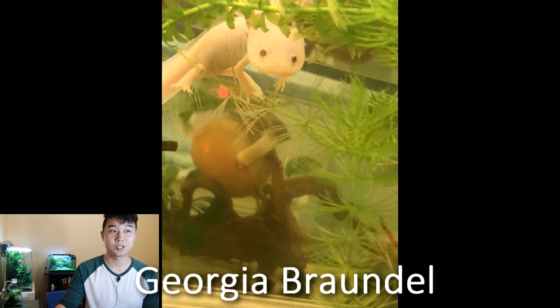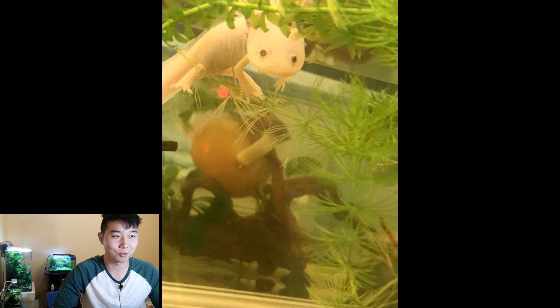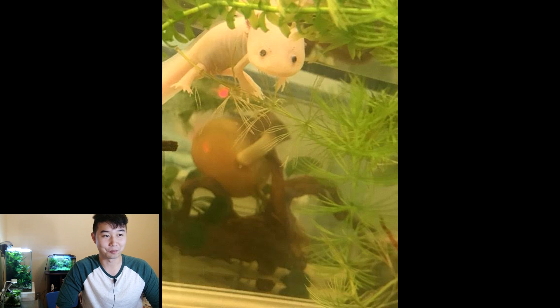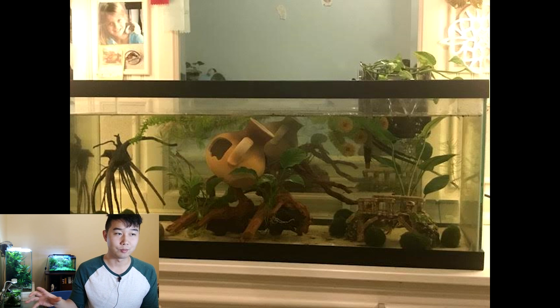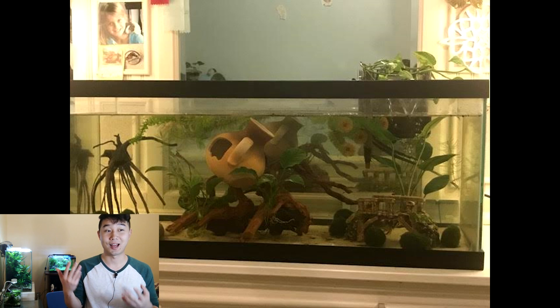Georgia Brondell sent in this little creature named Toast — what a cute name and what a cute little guy. Looking very adventurous, healthy, alert, and playful. This is the tank it's kept in — it's pretty well aquascaped for an axolotl tank. I know there are a lot of limitations like not being able to have actual substrate. They've really made an effort to aquascape this nicely: there's real wood leaching tannins that are very healthy for aquatic life, marimo moss balls, anubias, elodea, and hornwort. There's also pothos in the filter taking out the nitrates and ammonia. A lot of room for the axolotl to swim around and walk around. I'm rating it as an axolotl tank: a nice 4.8. Good job.